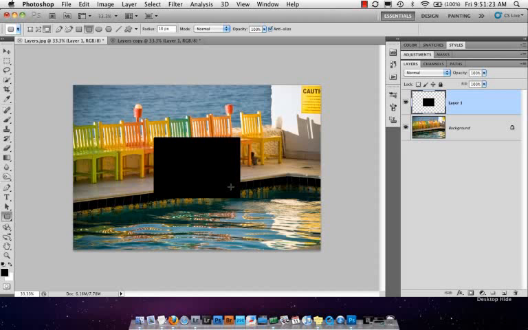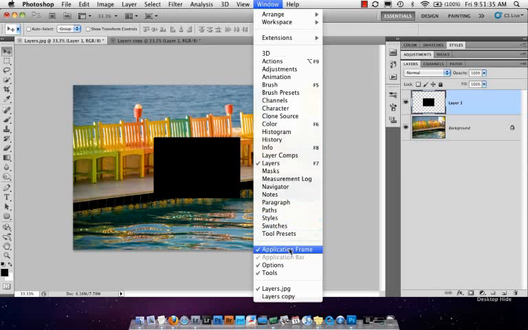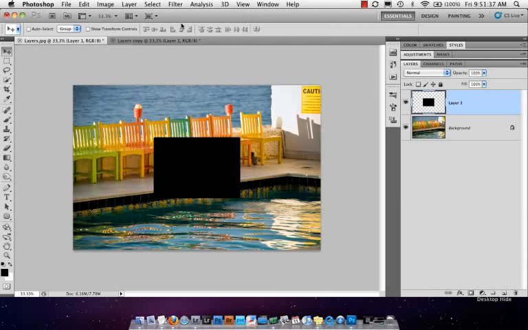And so I've got to tell you, inside of Photoshop CS4, not CS5, CS4, we got this application frame on a Mac. If you're on a PC, you already had the application frame. But on the Mac, if you come down to Window, you can turn on the application frame, which puts a frame around Photoshop. You don't see the desktop underneath it or anything, which I kind of like. It also introduced back in CS4 these tabs, which let us have multiple images open and tab between them. We can see them all open right up here.